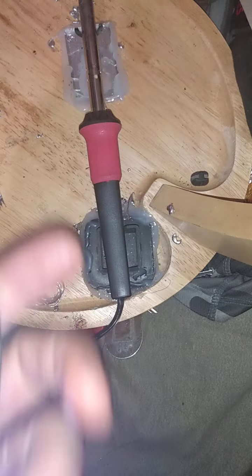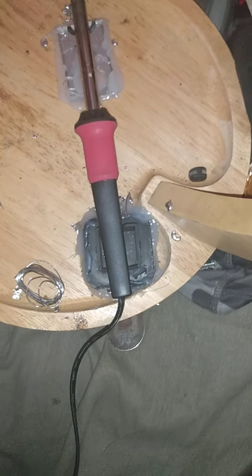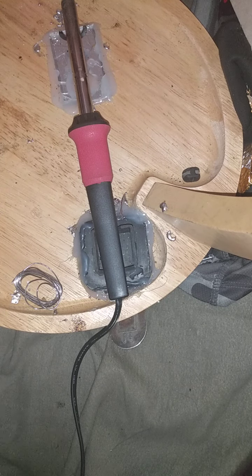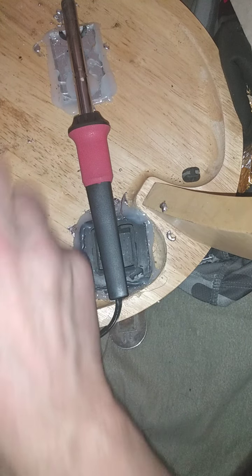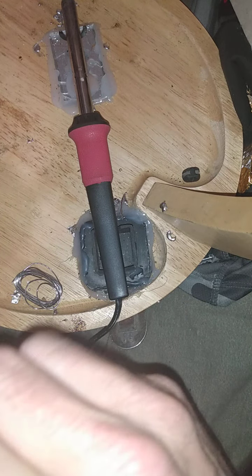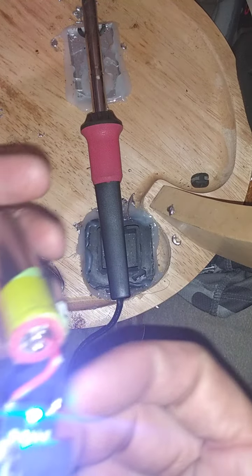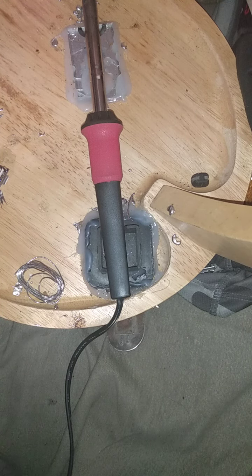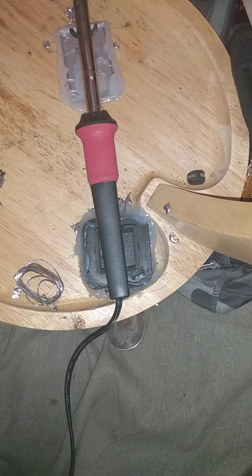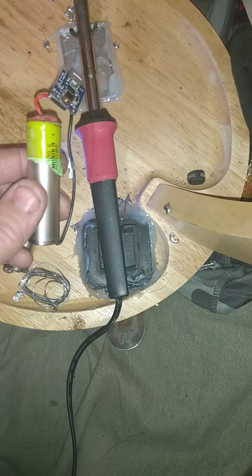I know both of these batteries are fully charged. If I plug it into the wall, no doubt it will verify that it is also taking a charge. This is a very simple operation — anybody can do it. It's charging the phone. I love that they have two lights: one's red and one's blue. In a few seconds this will just shut itself off, same as the other one.